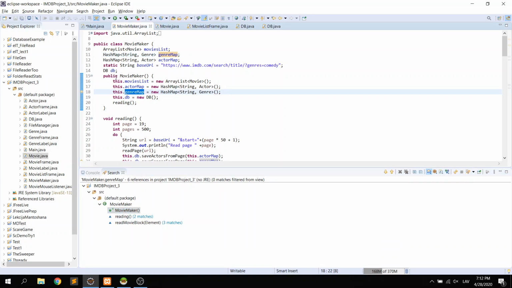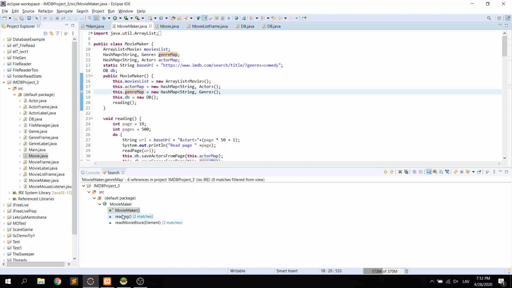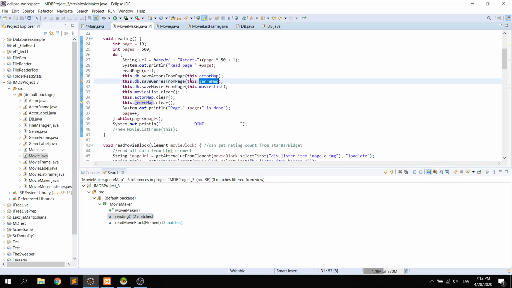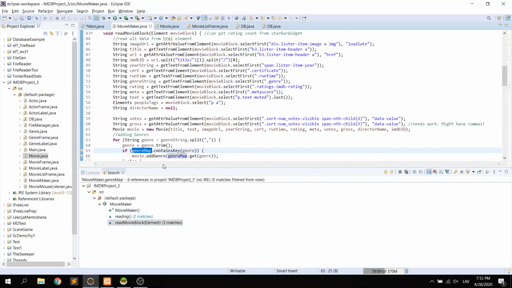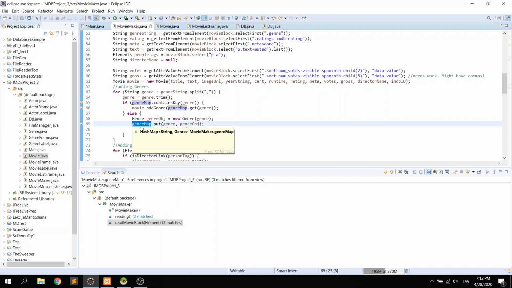So in here we can see it's in the constructor, it's just created, an initialized empty list. In the reading, we are saving it and then clearing it for every other page. And in the read movie block, we are also creating it and putting those genres in the list. But we actually are not using the genre map at all.